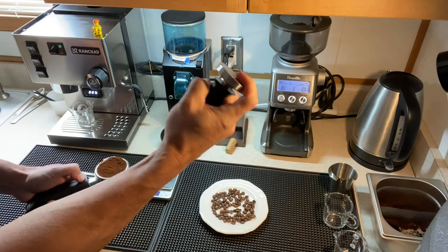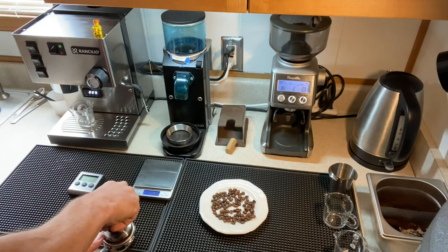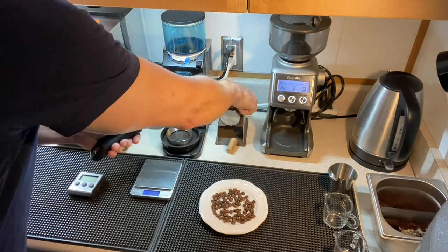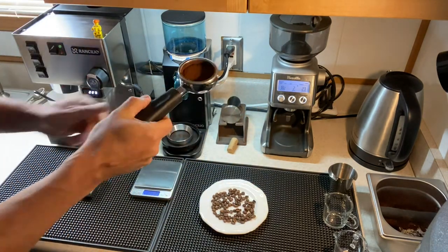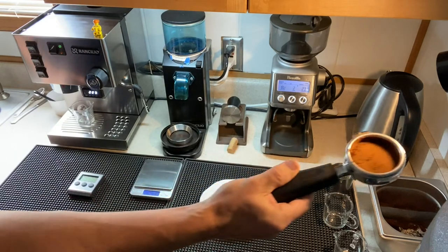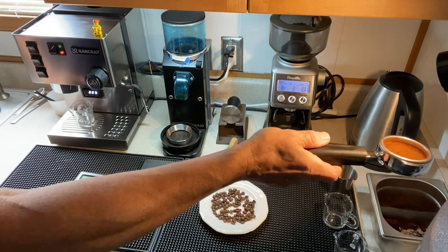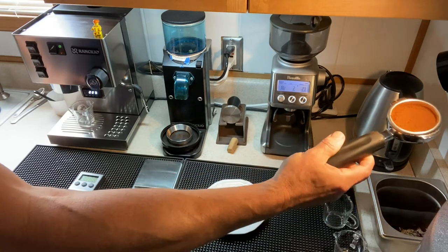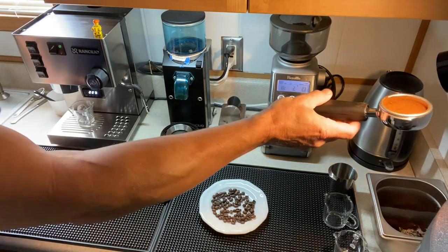Calibrated tamper that has that little weight spring in there, so it gives me some consistency with my tamping. You end up with something like that. Lighting may be poor. Checking the spring, the little retaining ring that's in there as a basic guide to make sure you're pressing down somewhat flat.